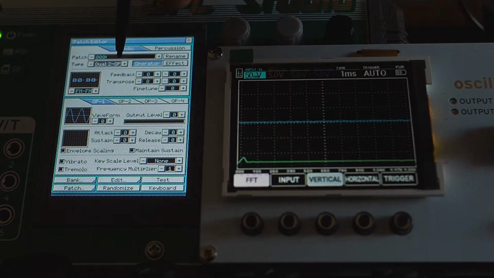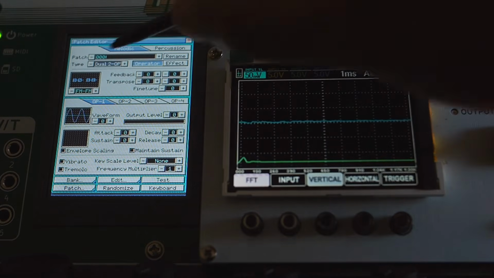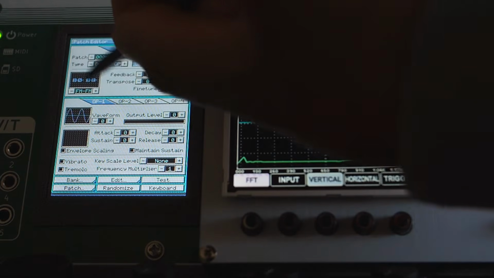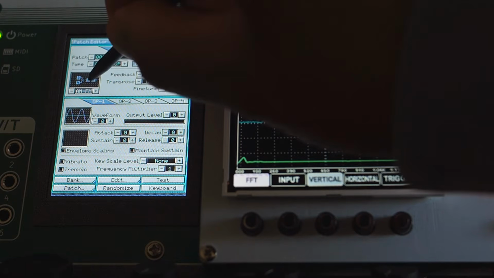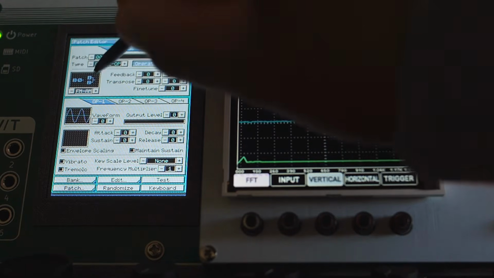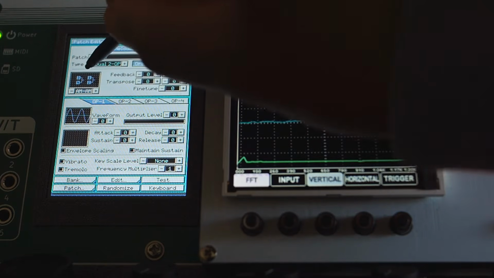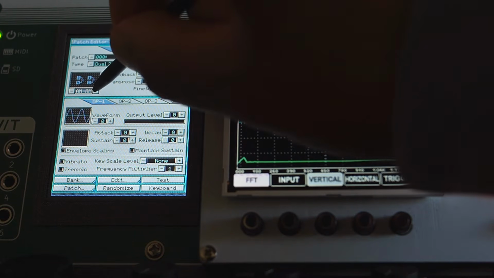So if we go into the dual 2-op, here you've got further options with these buttons. So we've got two operator stacks side by side, or one 2 operator stack and then one which has just got 2 operators next to each other. Then you've got the reverse of that, and then the final option, which is all 4 operators, which are just 2 operators playing in parallel each time.